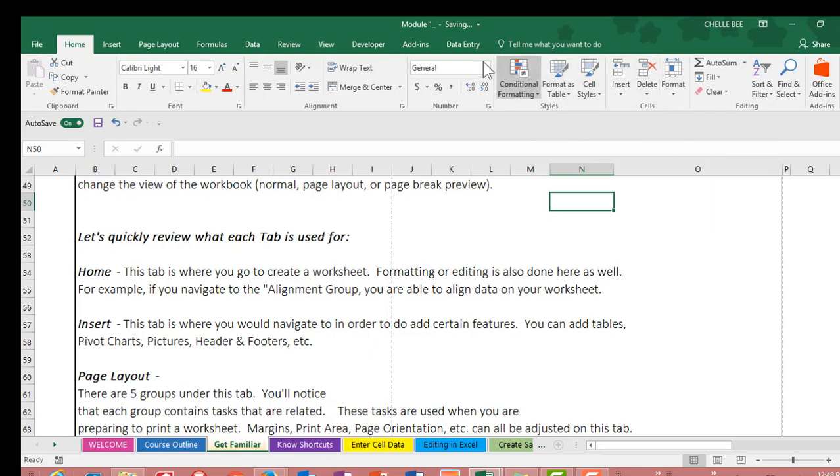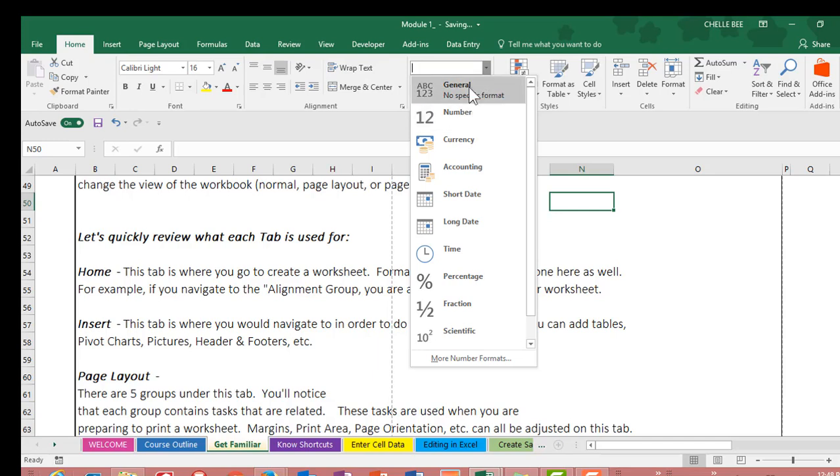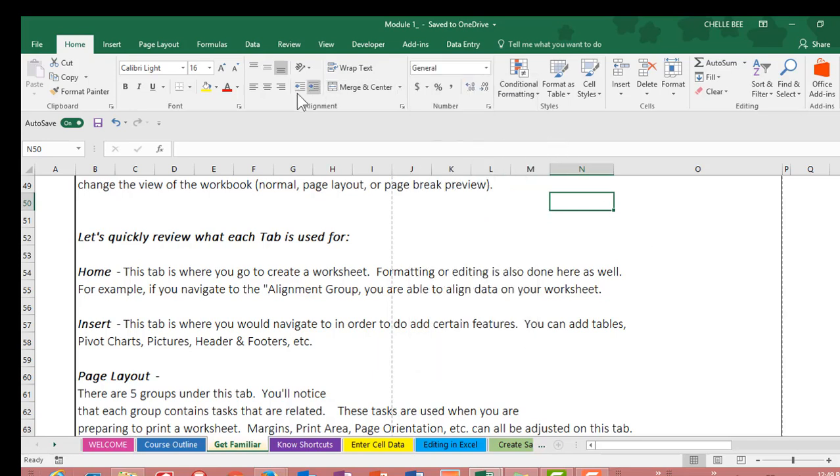Styles, we'll talk about that more. The Number group, this is where you can format any numbers in your cell. You can make it a general format, which is just no specific format, a number, currency, a date, time, percentage. So there's lots of things that you can do in this group. The Alignment group aligns your text or your values in your cells.